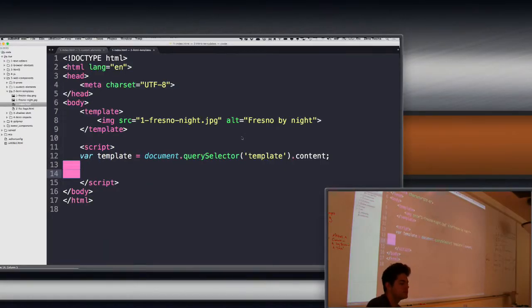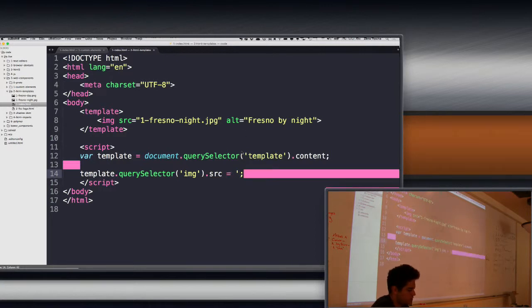But first, what I'm going to do is change the source: template.querySelector image src. I'll change this to a different JPEG.